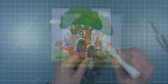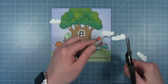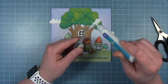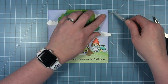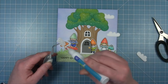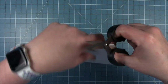And then finally, nothing is complete without some clouds in the sky, so I have the really small stitch cloud from Spring Showers. I have a bunch of these that I just kind of keep on hand, and I'm tucking this one behind the tree. And then these other two, which are going to overhang the edge, I'll just trim those off. So I really do have a nice full scene that goes off all the sides of my card pretty much.